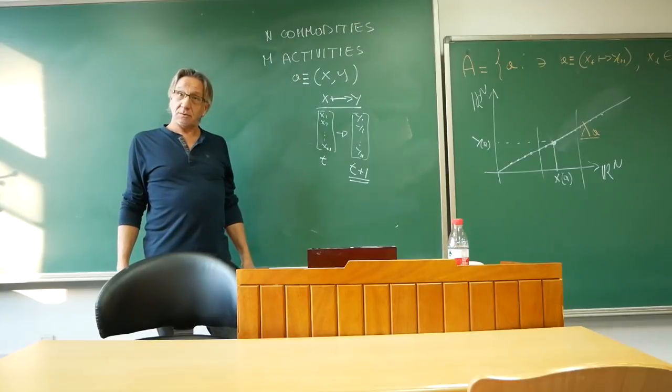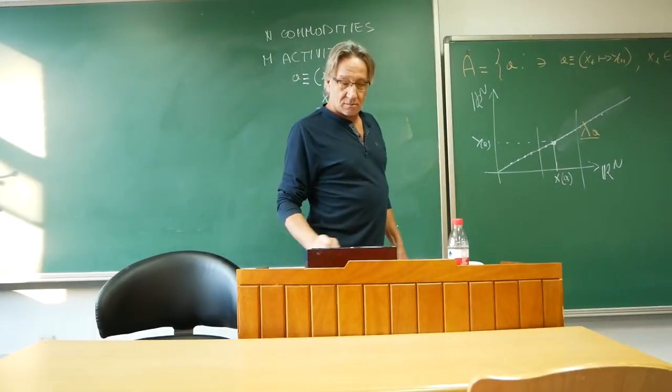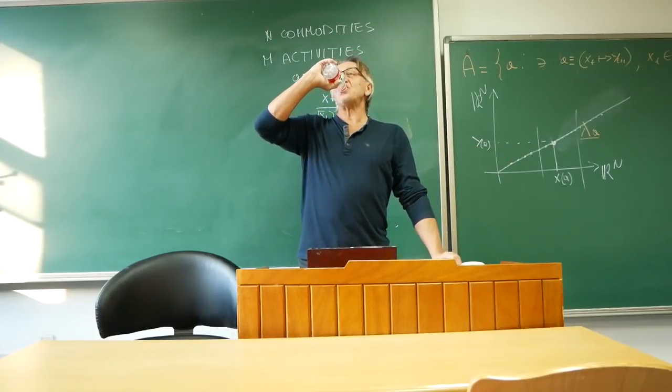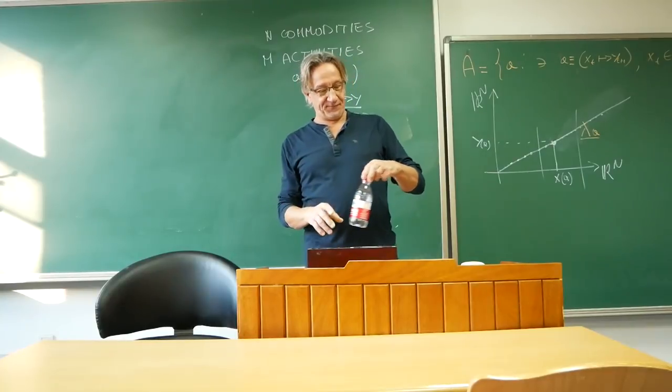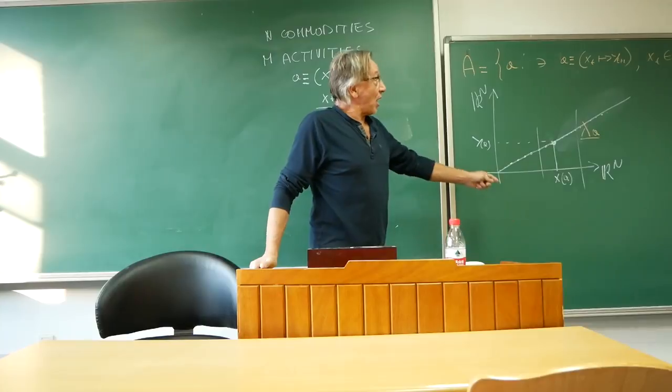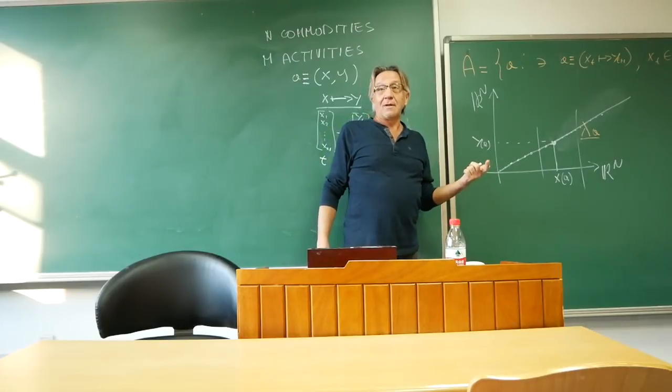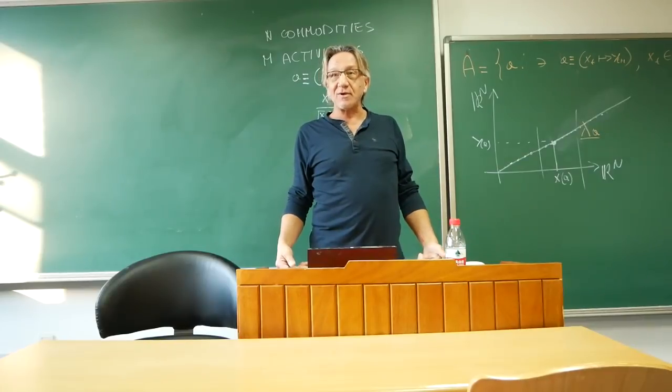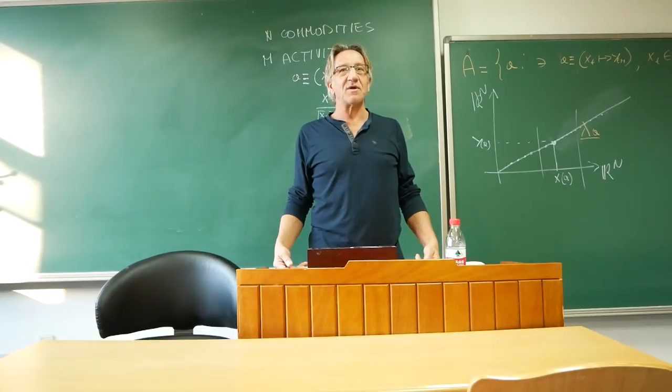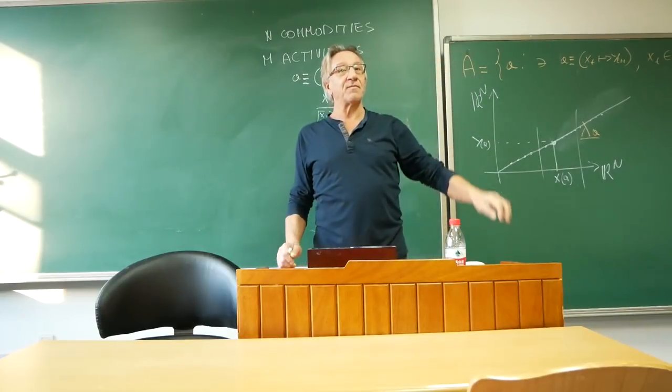Von Neumann correctly points out very quickly. He was a very abstract theorist, very sharp. It lets you think carefully about each word and its implication. If all goods are reproducible, assume all goods are reproducible and we have just one activity. Constant returns to scale. Not only. Yes, because there's growth, right? You only have to do is to grow around the ray. They all got crazy about AK model in the 90s. They were rediscovering von Neumann with about 60 years delay. It's all in von Neumann. No reason to write a paper. Many reasons to read the paper. Sometimes studying is more useful for humanity than writing.